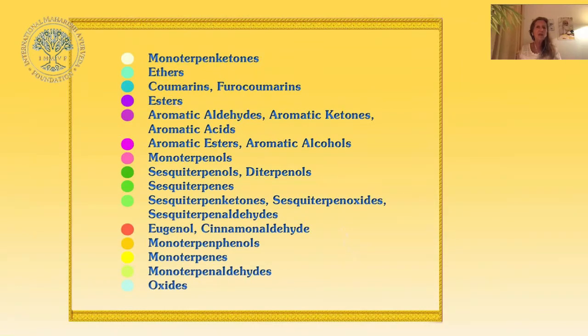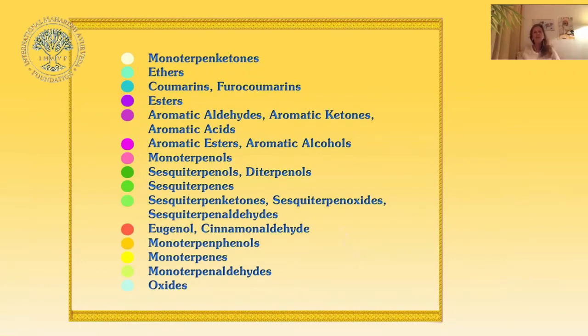The monoterpene ketone, the ether, the coumarin, the ester, the aldehyde, and also the sesquiterpene, the sesquiterpenaldehyde, the monoterpenaldehyde, the oxide. If you are not familiar, it could look a little bit overwhelming, but when you start to use them, after a few days, it is really fascinating. By knowing more and more the chemical compounds of the plants, not forgetting the beauty and their fragrance, it is like going into the fibers of immortality, and it is so extraordinarily fascinating.